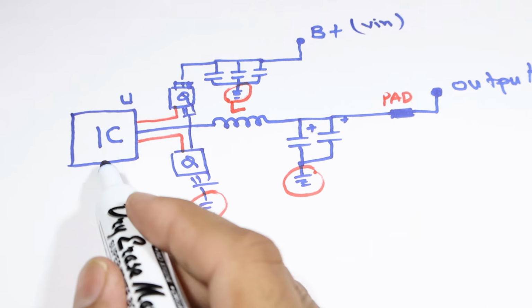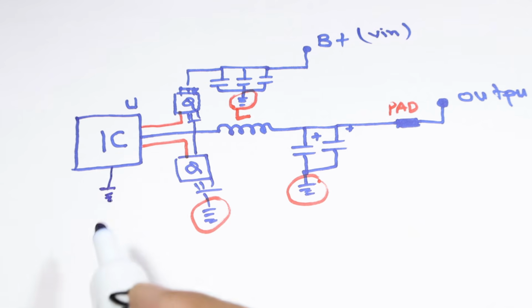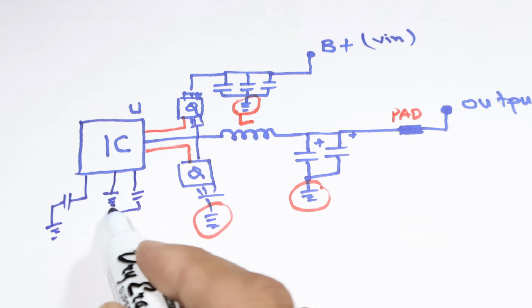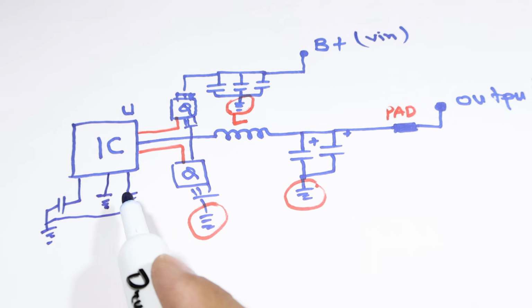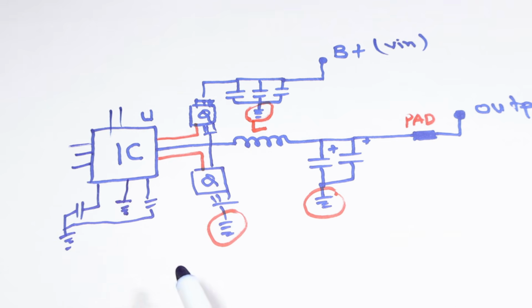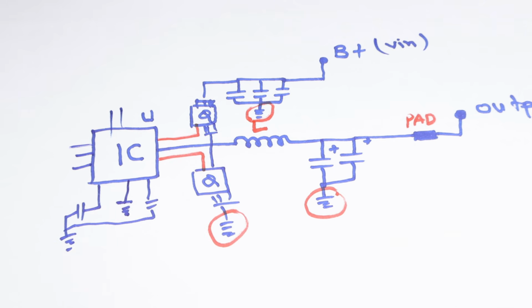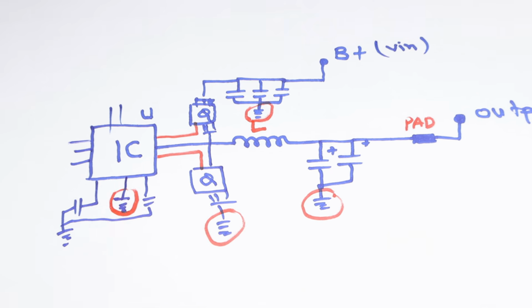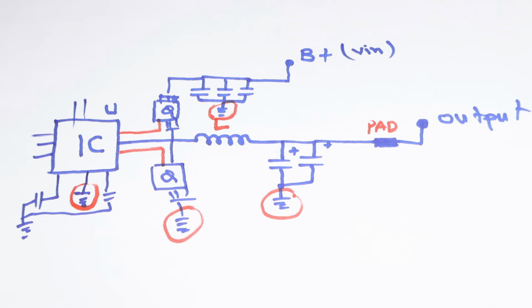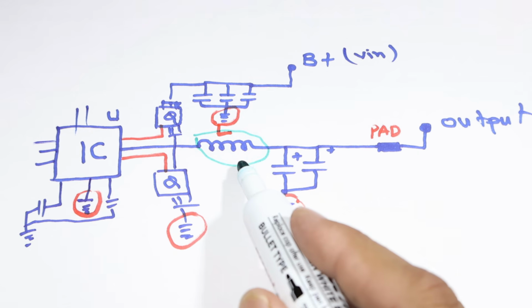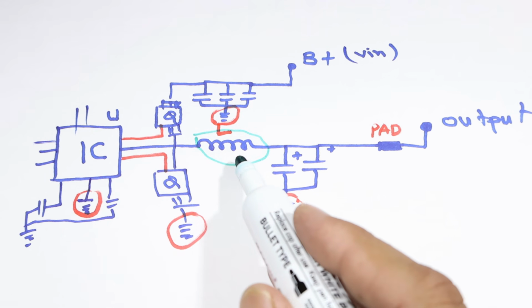The IC is also connected to the ground and connected to other components like ceramic capacitors, resistors, etc. And of course it gets inputs and generates outputs. But the most important thing here is to locate the components connected to the ground. Of course here we have some components that are not connected to the ground, like the coil. As you can see, you will never find the coil connected to the ground.